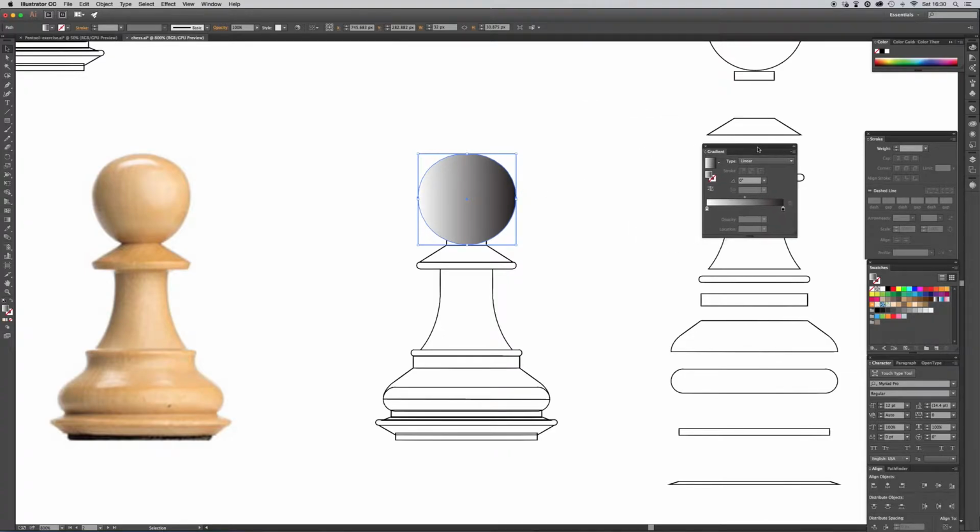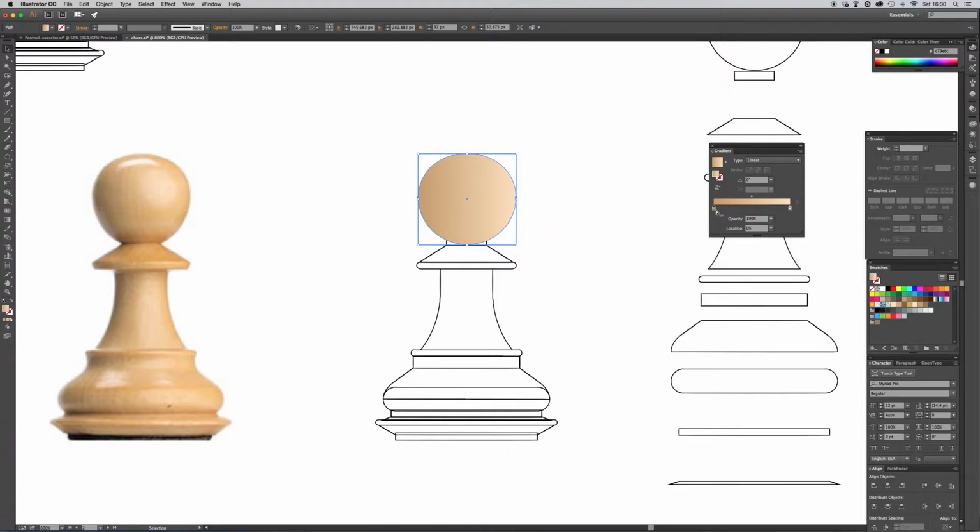Now the great thing about the swatches and the gradient slider is, as you can see, I can dictate where the colors merge, which is great. But what I can do is click this color here, and hold the Alt key, and then add in a color from my swatches panel. So I can add that one in there. And already you can start to see we've got a bit more feel to it, and it looks a little bit more 3D.